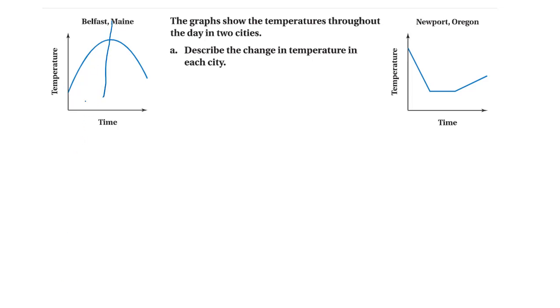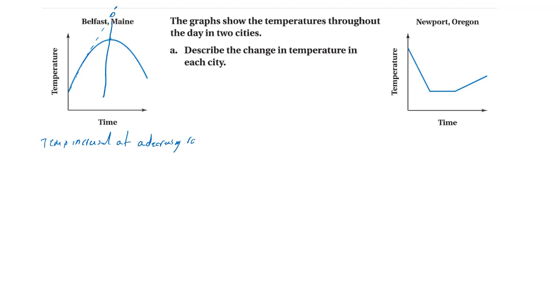So Belfast, Maine over here, I guess a couple different states, the temperature was increasing, but it was increasing at a decreasing rate. And what I mean by that is right here the temperature is getting warmer, warmer, warmer. And if this had continued at that speed, by the time we got to here, it'd been up here. But it didn't continue increasing at that same rate, right? It started to increase at a slower rate. So it didn't get all the way up to here. It only made it up to here. So I'm going to say temp increased at a decreasing rate.